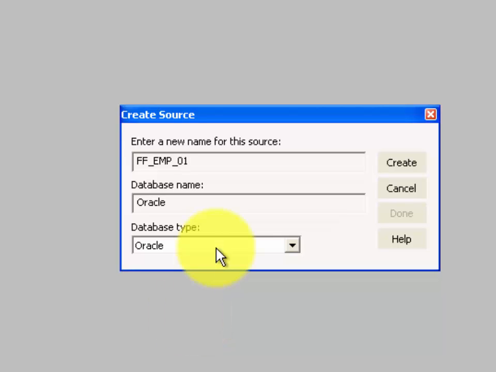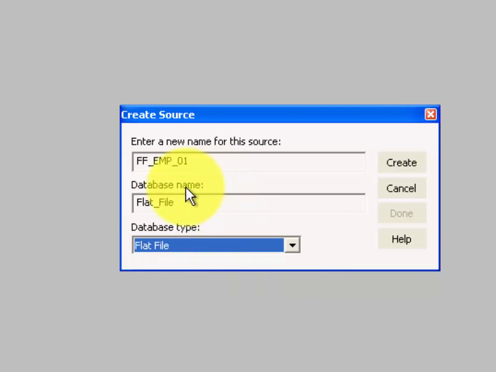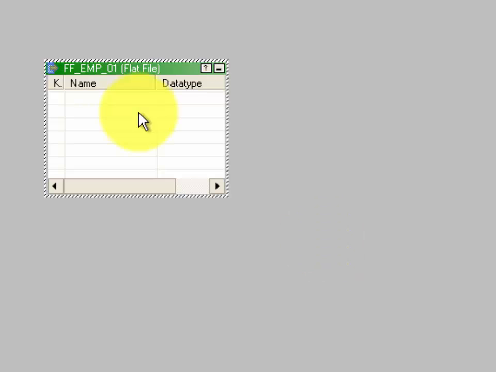I will choose database type. So database type can be Oracle, ODBC, Informix, flat file, DB2. So for the simplicity, I'll choose database type as flat file. Automatically, database name is also selected as flat_file. Now I will click create. Then I'll click done. A blank source structure is created.